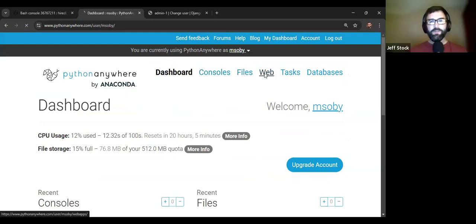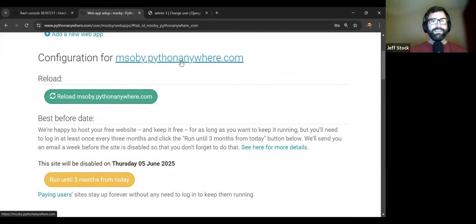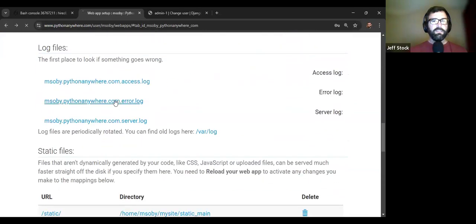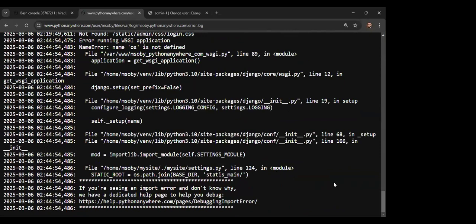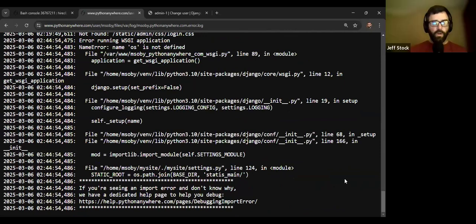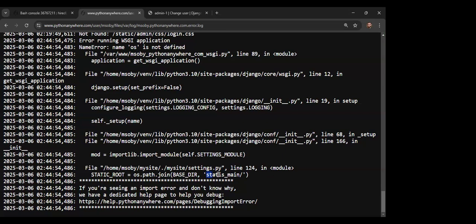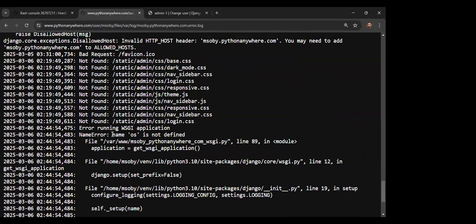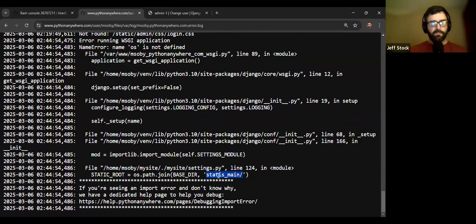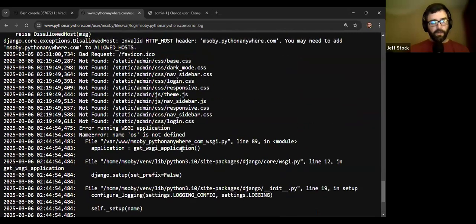All right, so I'm going to go to your web tab first and see if I can replicate the errors. All right, yep, something definitely went wrong. Cool. Let's slide down here and go to the error logs. Most recent one should be at the bottom. Okay. I see at least one misspelling, static. That might be a problem, but this right here is also a problem, because that's not going to throw an error. That'll cause you a problem somewhere. So you definitely got to change it, but that's not what we're looking for. That's not going to solve your problem yet. So let's figure out your problem first.